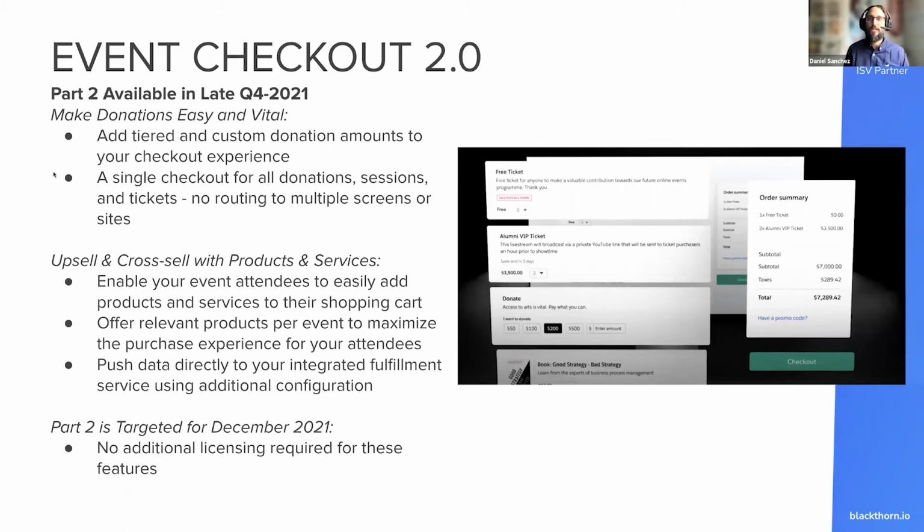So two pieces are going to come in part two, the two big ones are really the donation piece, being able to, you can see it in the screenshot here, have donations as part of the checkout experience. And then additionally below that, in this scenario, it's a book example of a product, it can be a service as well, being able to have that as part of this new checkout. So you can cross-sell and upsell with that ability, and then you can also take donations, which we'll target by December, but potentially before then.